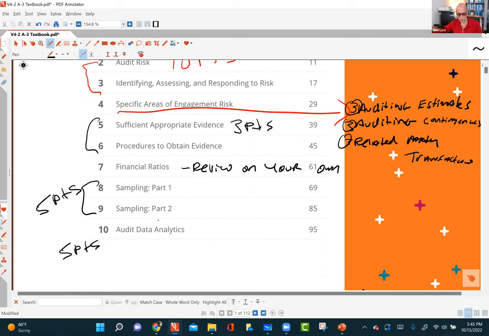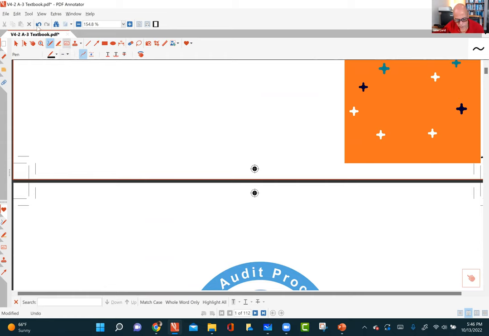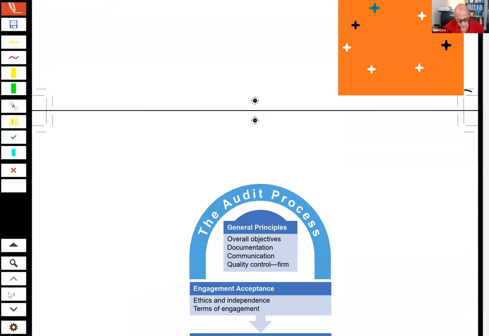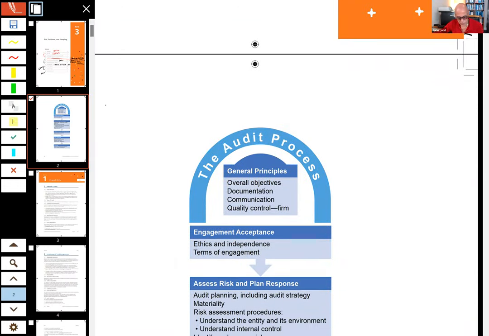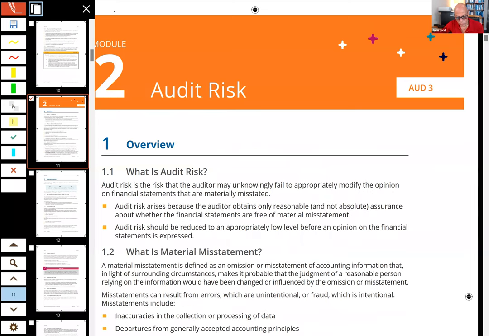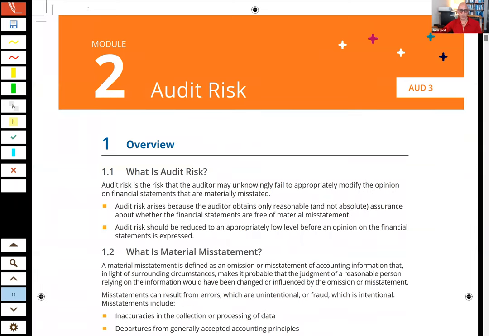And so what we're going to do is go into full screen mode. I don't want to yet, but it looks like they're going to force me to come over here. What I want to do is jump us to module 2. We will come back to talk about fraud risk a little bit later, since it is also a 10-point area, but I want to start with the notion of audit risk and then leverage from that to understand what we're doing with fraud risk, which is a piece of the overall audit risk. So I don't know why they flipped those.